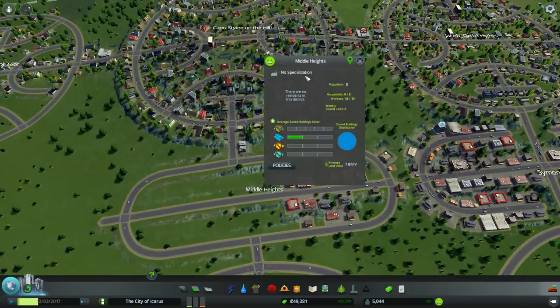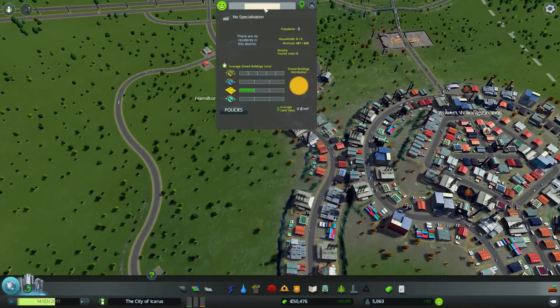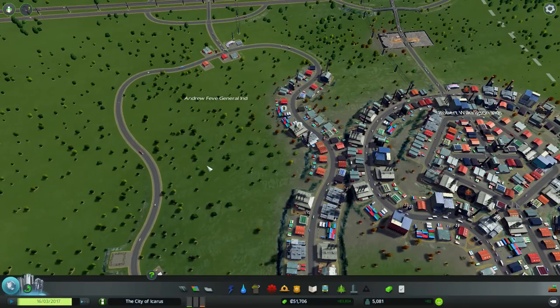You are Nalibland. N-I-A. Nile. Land. Yes. And finally, for the industrial area. Andrew. Thief. Click. General. End. There we go.